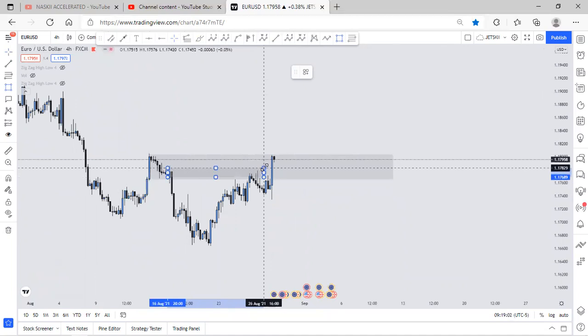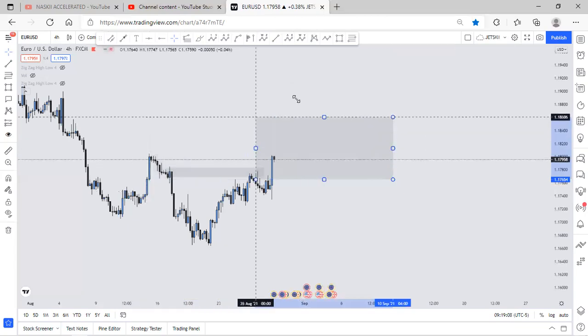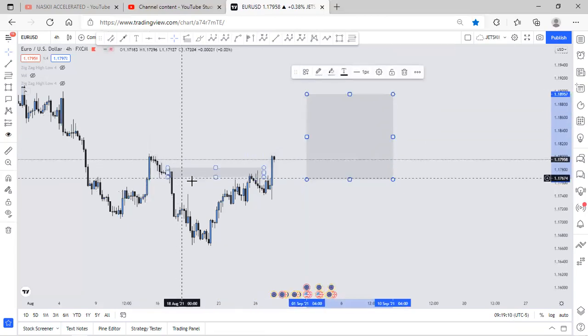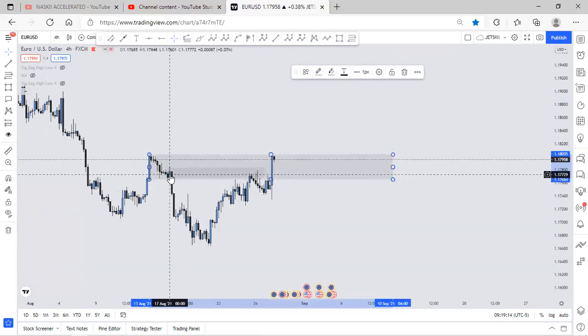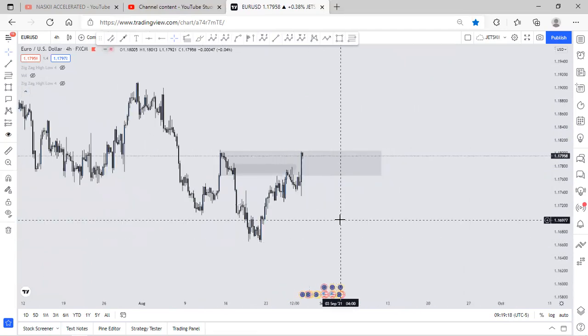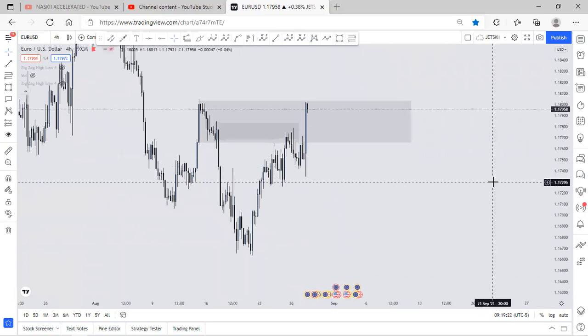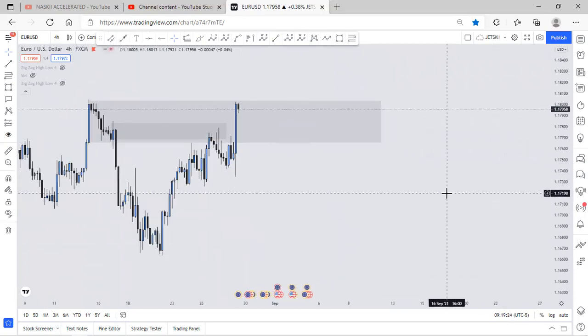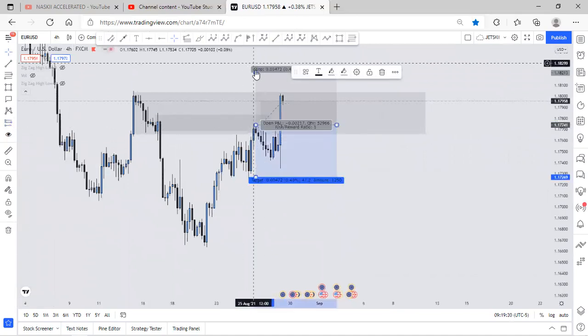This supply zone. So you can refine, maybe you could delete that one and be left with this one, but I prefer to take the whole thing. And again here, even if you wanted to short at these supply zones, that is still okay. If maybe you wanted to take your short at these levels, maybe you short.